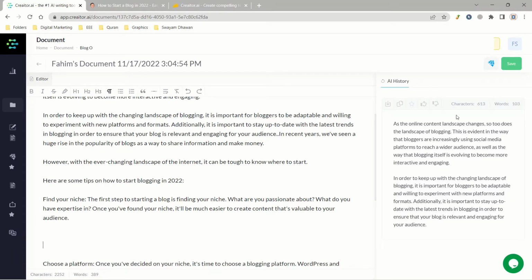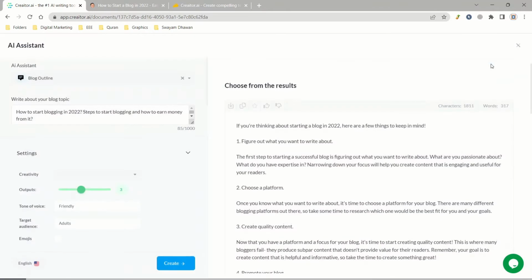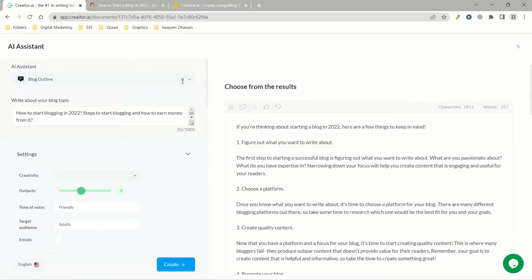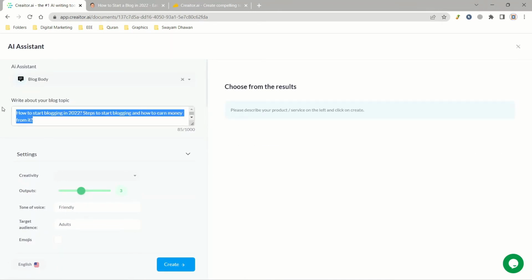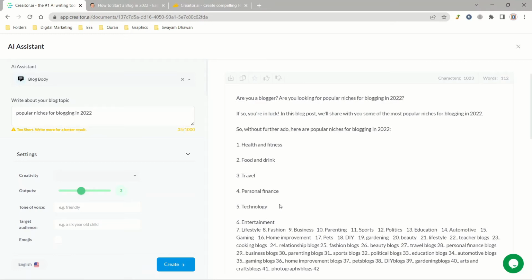So to do that, I will again click on this icon, and now I will select blog body, and then I will provide popular niches for blogging in 2022, and I will delete this tone and the targeted audience, and then I will click on create. So here you can see that it has generated a lot of niches here.